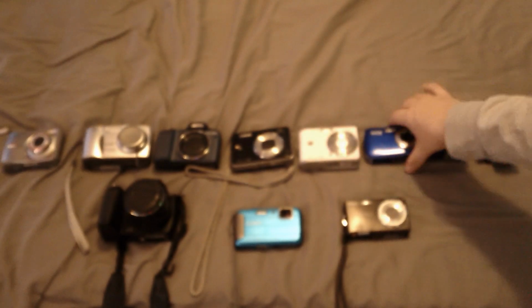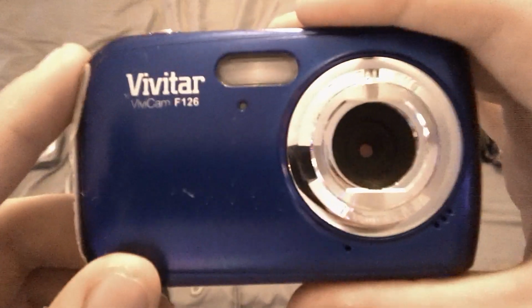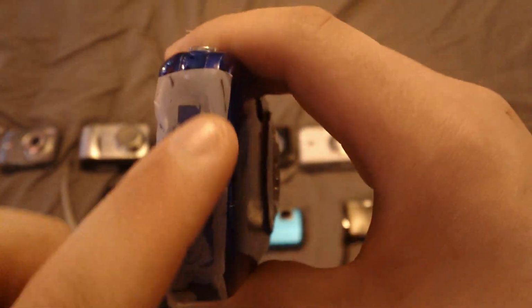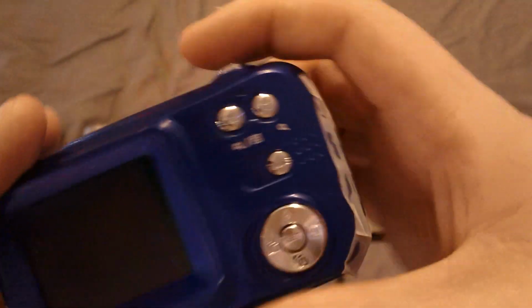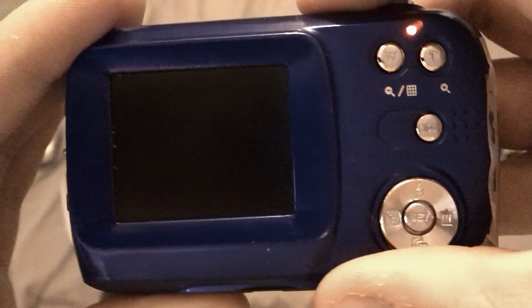And next up is my Vivitar Vivicam F126. Now, when I picked this thing up from the thrift store, the battery compartment was completely corroded from tons of acid from the batteries that were in there last, and it completely destroyed the compartment, so I had to kind of jerry-rig it back together. But it worked, I guess. Sometimes you have to kind of play with it, though. Let's see. There we go.